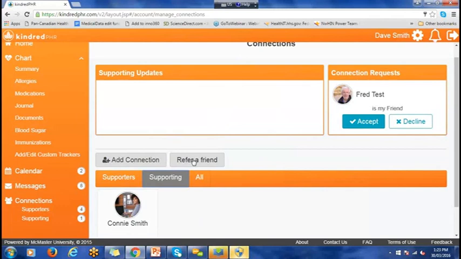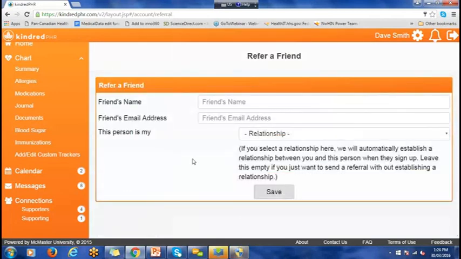You'll notice here there's a refer a friend button, which essentially allows a user to enter in an email and send a referral for using the PHR to anyone in their personal network.